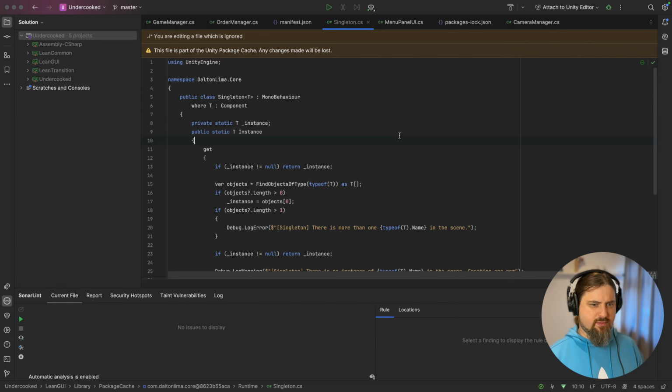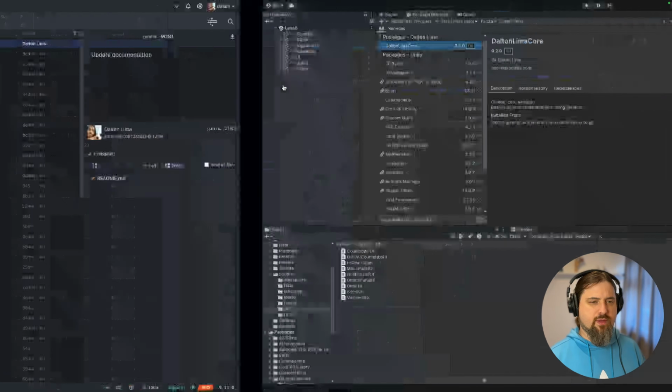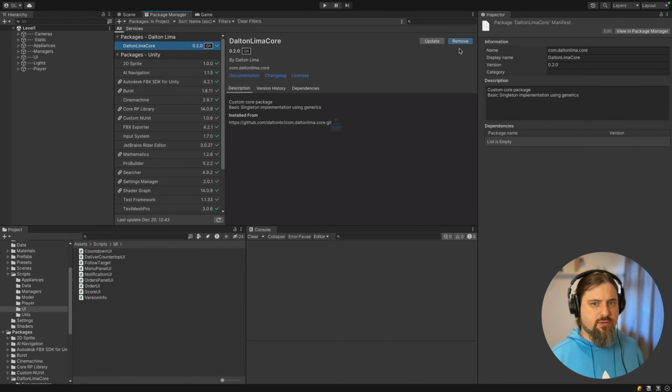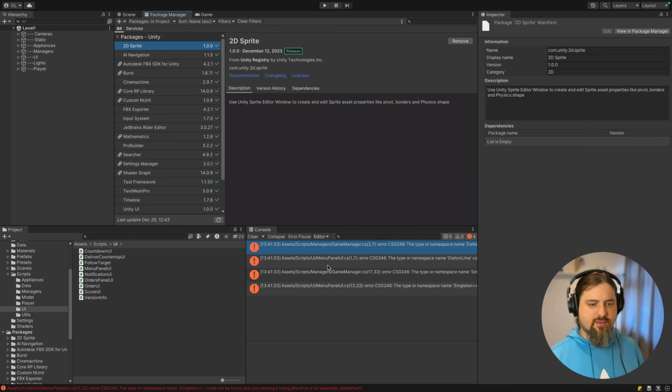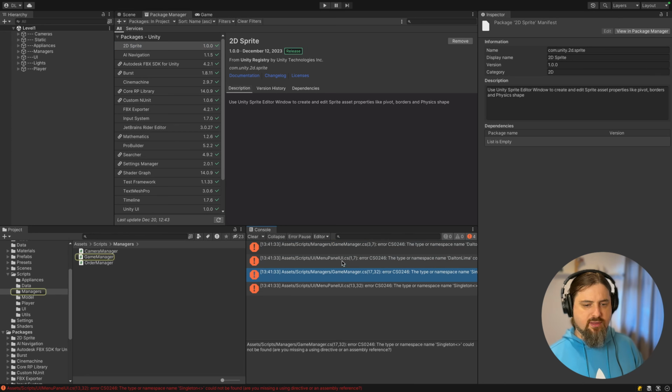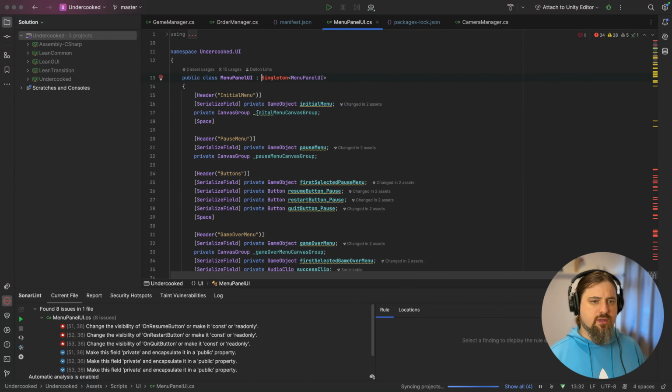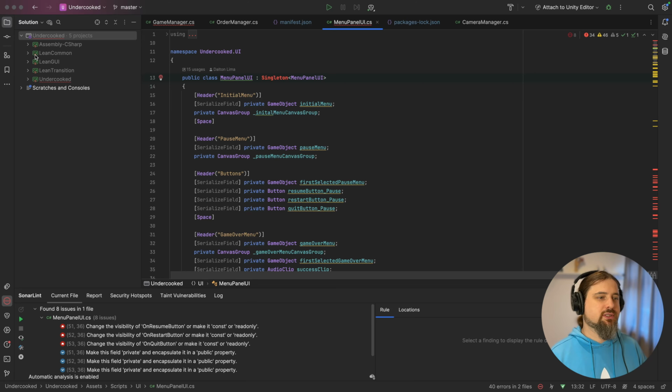So yes, I'm going to copy this file here before removing, so I click remove, and now there are two places complaining: game manager, two files basically, and menu panel UI. So we can see we don't have this file anymore because I removed the package.